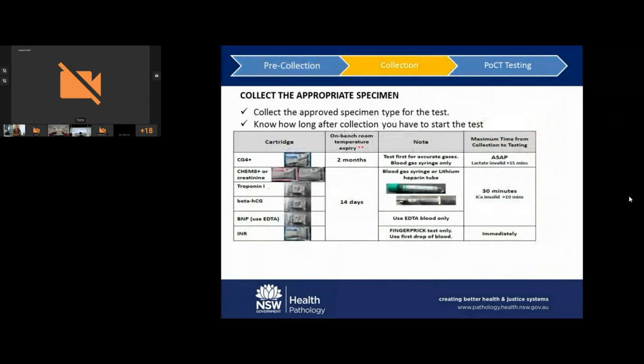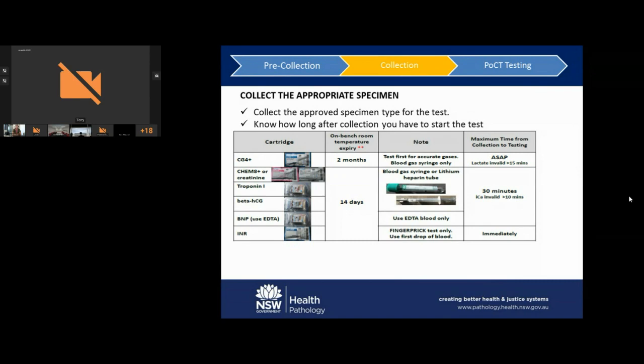As mentioned before, we will look into the collection stage in much greater depth in a later seminar, but there are a few things worth mentioning here. The specimen type, collection method and stability of the target analytes is often quite specific. This is not so much of an issue for the larger gas machines where you only really need to run a lithium heparin blood gas syringe within 15 minutes of collection. However, as per this ISTAT testing table, many point-of-care devices have very specific requirements. We place how-to wall charts at all our point-of-care testing sites which show you these specifications. So please take the time to familiarise yourself with them if you haven't already, and always contact your supervisor or coordinator if you have any queries.